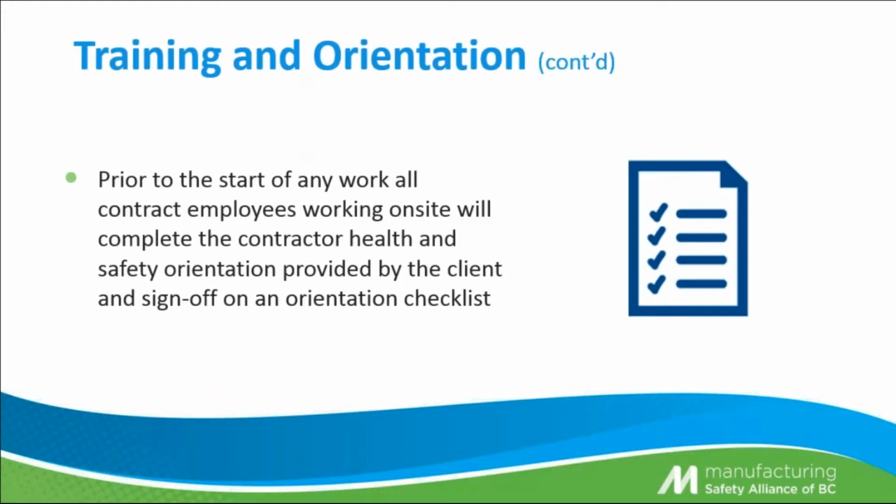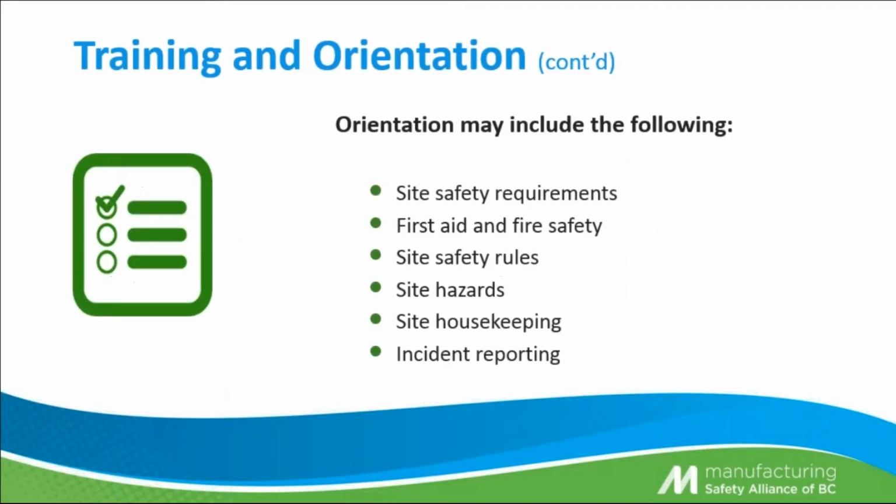Remember, under training and orientation, that we should do this prior to the start of any work. And all contract employees working on site should have completed this contractor health and safety orientation provided by the client, including the sign-off on the orientation checklist. Topics that the orientation can include are things like site safety requirements, first aid, fire safety, site safety rules, site hazards, site housekeeping, and incident reporting.